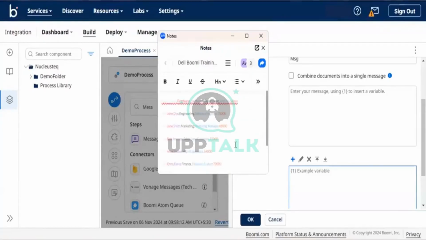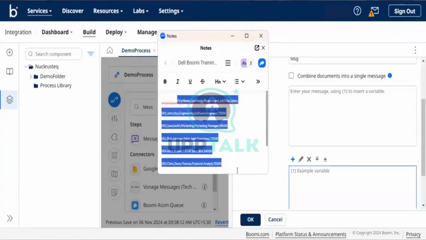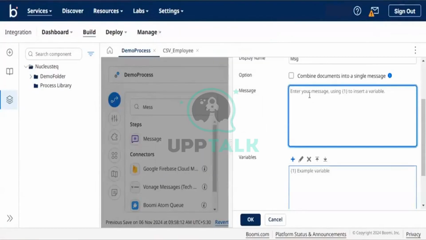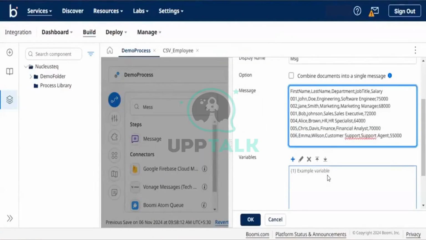You can copy paste this. Another field is missed. Instead, can you add the employee ID which is missed? Just before first name, type employee ID in the first line. That's perfect. Click. That's fine.